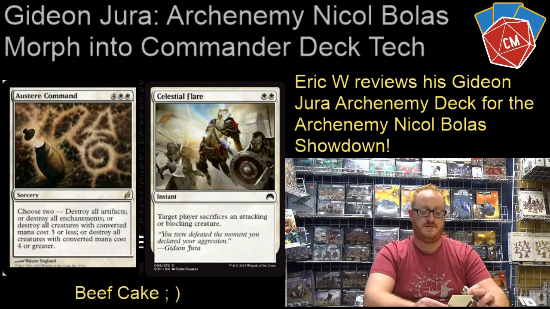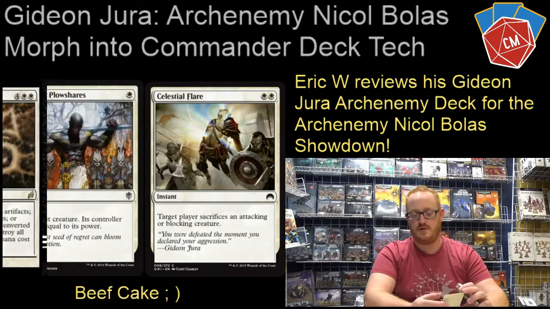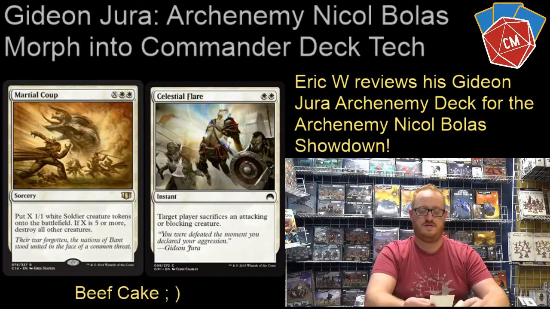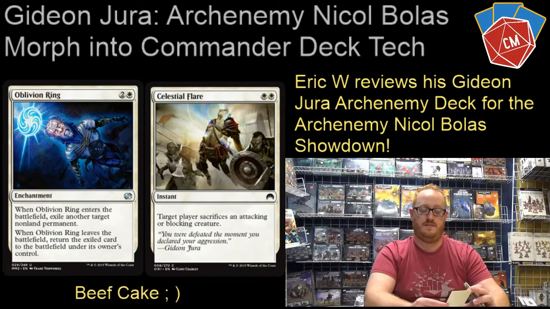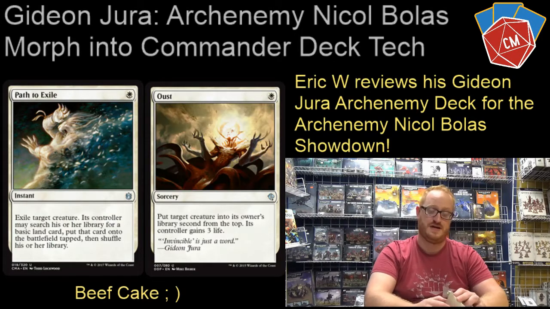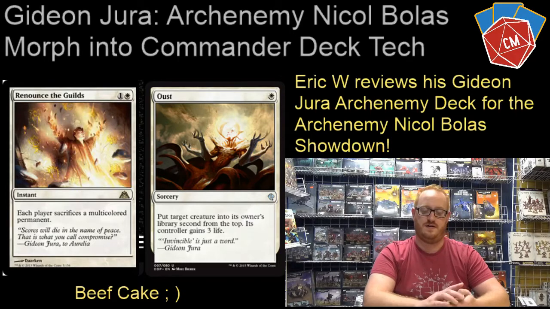Celestial Flare is a cool one. It's not super great. Double white, instant. Target player sacrifices an attacking or blocking creature. Of course, it's got some Gideon flavor text on it as well, and some cool art. Hopefully that'll be helpful. Sacrificing is a good way around destruction. If something's indestructible, you can't destroy it, but your opponent can definitely sacrifice it, especially if they're trying to beat you down with it. So, Celestial Flare, a good include there.